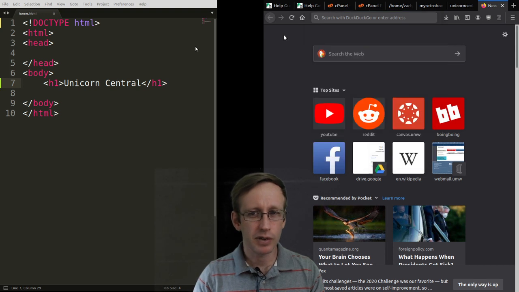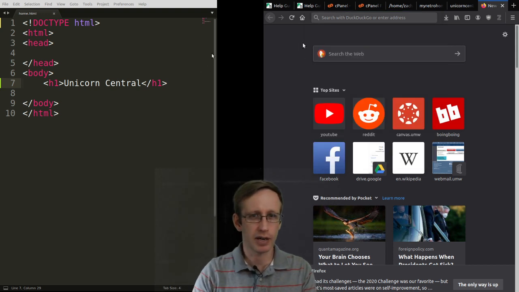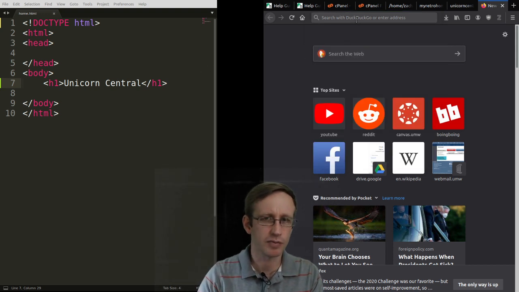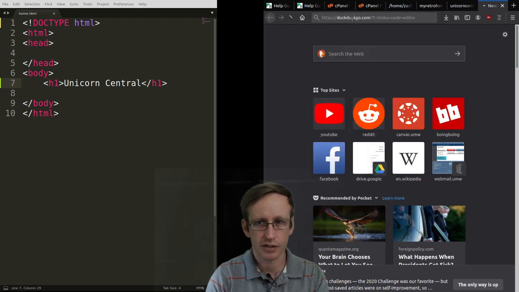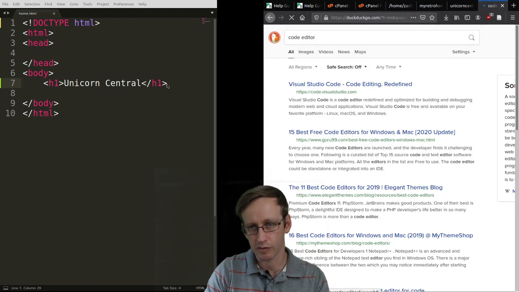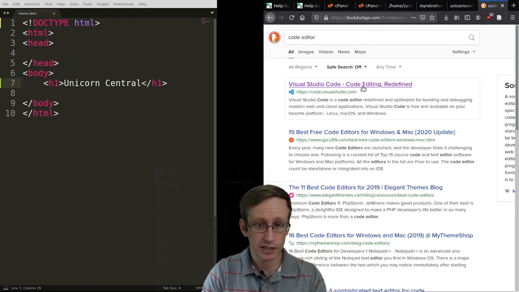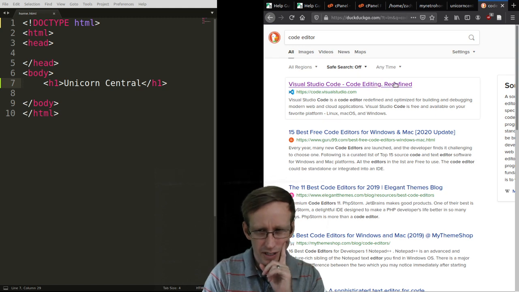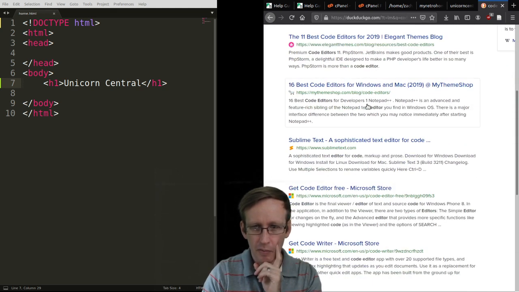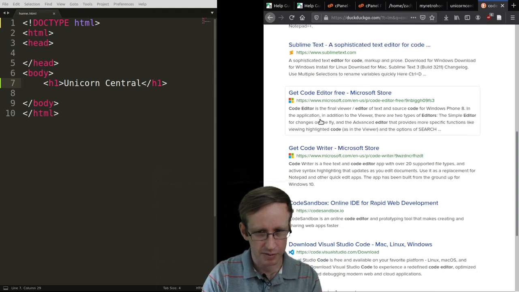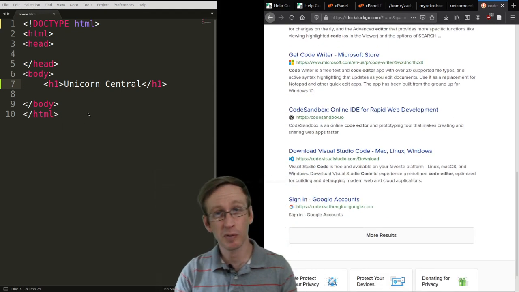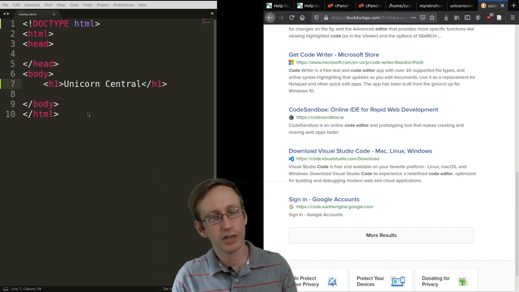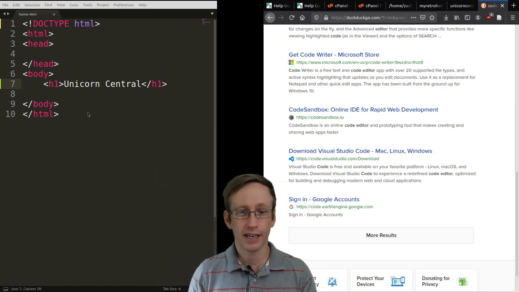You probably don't want a full-fledged IDE like Python. You can use something called Idle. You probably don't want that for this kind of editing. Otherwise, any kind of code editor, like literally just, if you want to Google code editor, that's what we're doing here, and there's several. I've started using this one, Visual Studio Code. It's pretty good. I'm still just kind of getting used to it. But Sublime Text is good. Lots of great options, right? The thing is that this is writing plain text. So if you remember from our AI notebook, you had to create a document that was plain text. That's the same thing here.